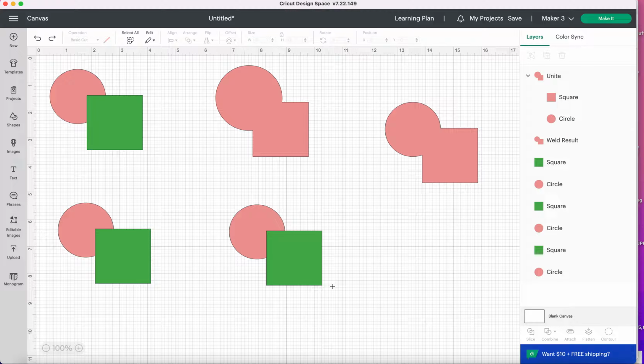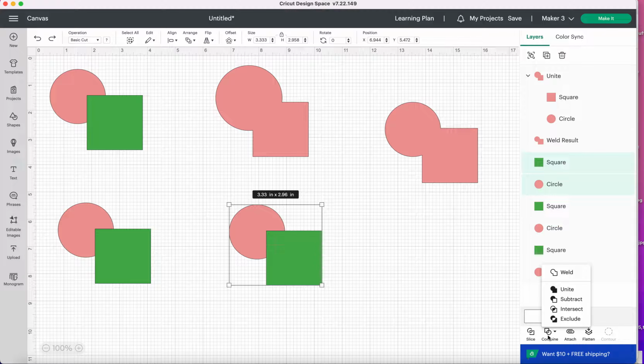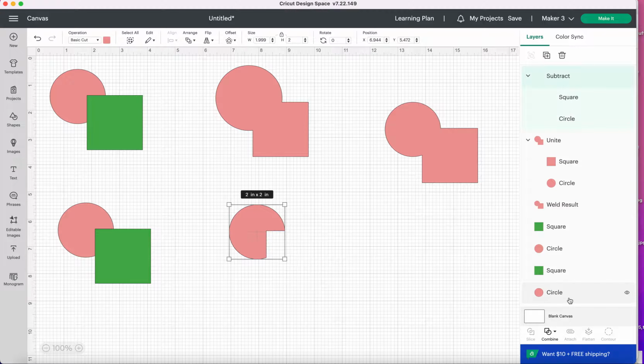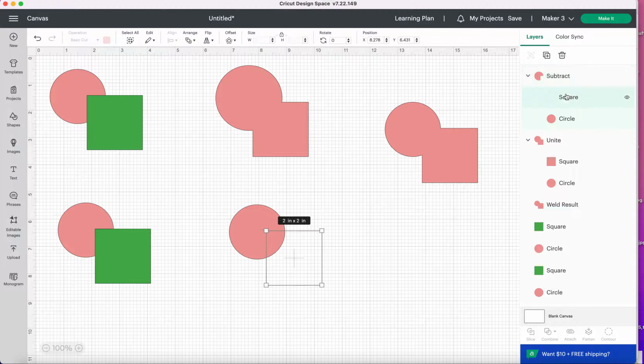So now let's come over here and we'll do this one down here. Combine and subtract. Again, that basically takes out the chunk of the square that was covering the circle. But again, I can still have control of the square here.